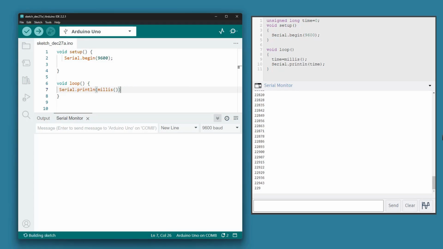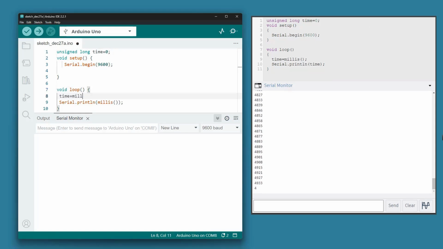In this program, if you wish, you can ensure that the data written to the serial monitor is first stored in a variable. I mentioned at the beginning that we need to declare a variable of type unsigned long. I am creating a variable named time here and setting its initial value to 0. Then, in the loop block, assign the value returned from the millis function to the time variable. Subsequently, the Serial.println command will continuously display the value of the millis function within the time variable on the serial monitor.